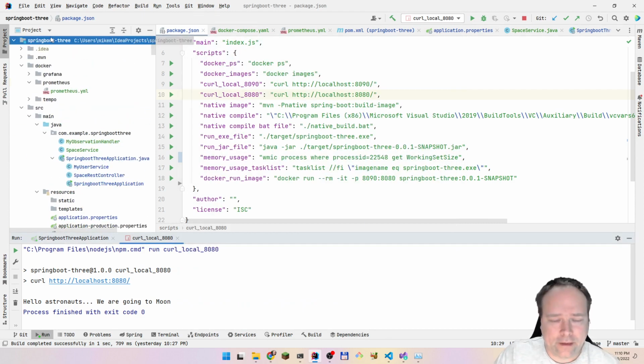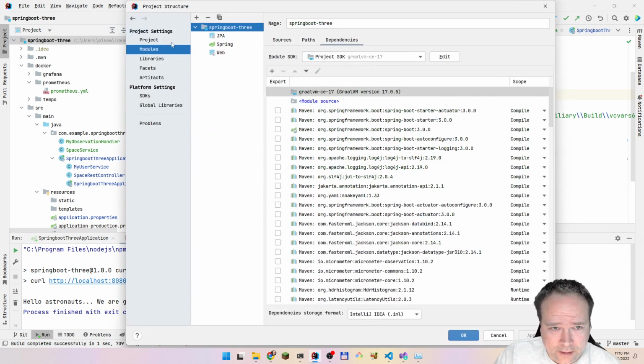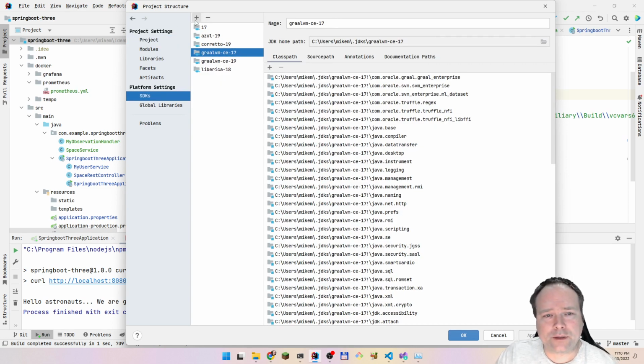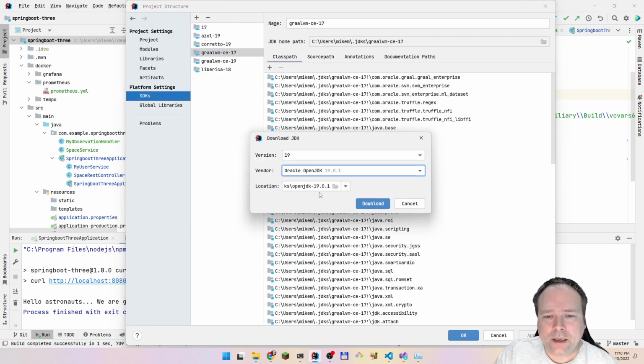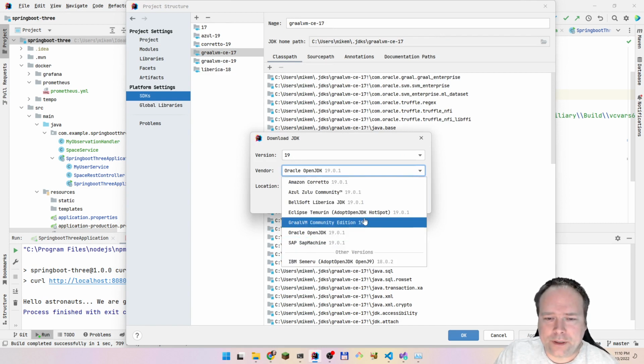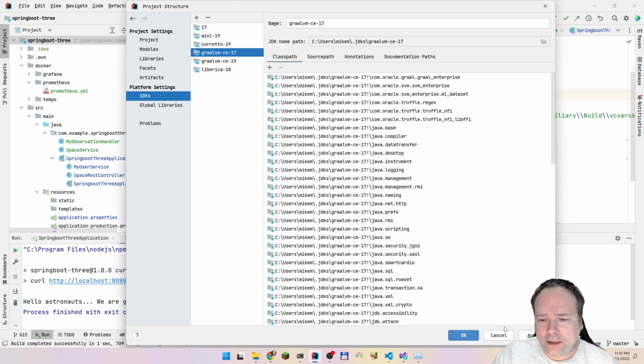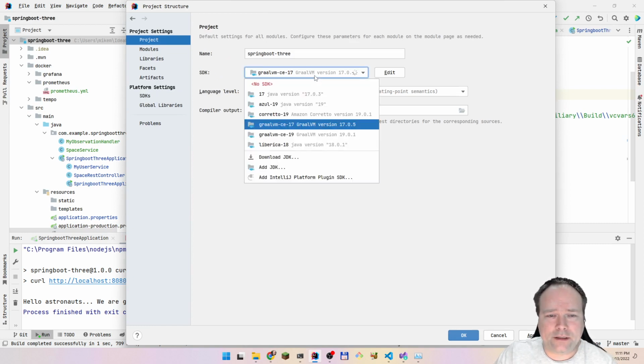If you do not have JDK 17 with GraalVM installed, then you can easily get it with IntelliJ. If you use Ubuntu, then of course use SDKMAN to download it. But with IntelliJ, it's actually quite easy also now to get JDKs. You just press plus right here, download JDK, and then you can choose the GraalVM version 17. You can also see that you can choose 19 actually if you want to do that. But right now I prefer 17, because then I can also use the buildpack and then I don't need to maintain my own Docker image. Cool. I've already done that, so I will not press OK. I'll just press cancel and show you that my project JDK is 17 right here.